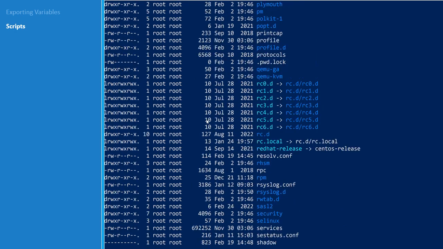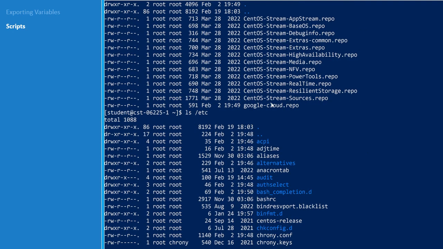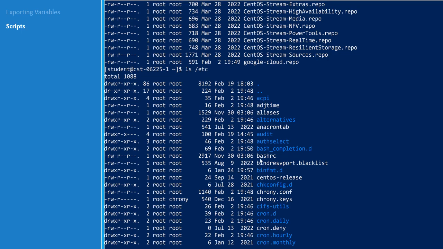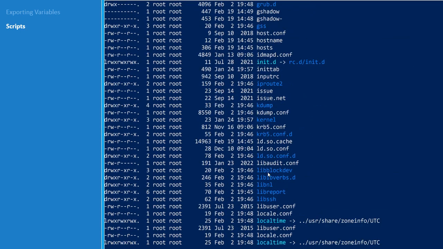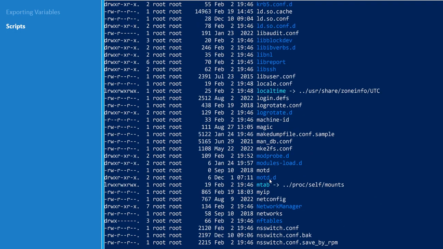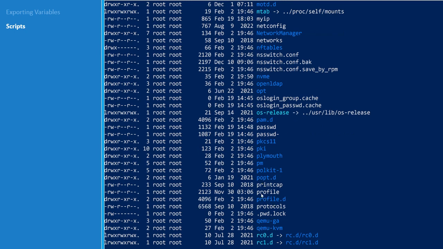All right. So if I scroll up here, and by the way, there's another way to do this, but we're looking for bash rc. There it is. And then we should also see profile. Starts with a P. And there it is. So we can edit profile. We could edit bash rc in here. And again, if we want something to apply to all of our users, we'll use the etc version of that file. And if we just want to do it for our own account, we'll use bash rc or profile that's inside our own account.